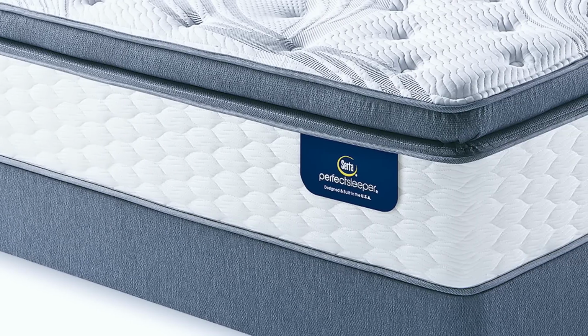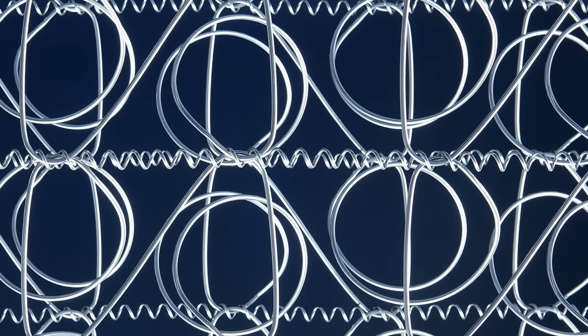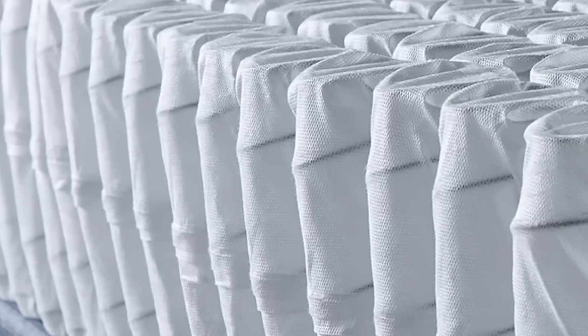Today we're going to be walking through the Serta Perfect Sleeper collection. This is a pretty broad product line from Serta that starts at $499 for a queen set MSRP, and it goes all the way up to $1,299 MSRP for a queen set. And along the way, it encompasses actually 3 different support technologies, including connected coils in some models, pocketed coils in some models, and even all foam construction in some models.